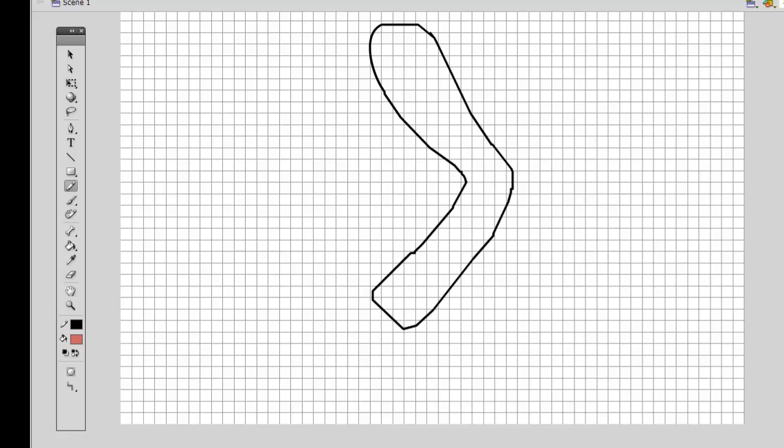It should still be black and the size should still be 2, and draw some sort of a shoe. It can be a stiletto, it can be whatever you want. So I'm going to draw a typical heel shoe. And you've got to go back to where you started, otherwise it won't be a complete object. So go along the edge of the pant leg and right back to wherever you started. Now notice I've left a little gap there. We can live with that gap.